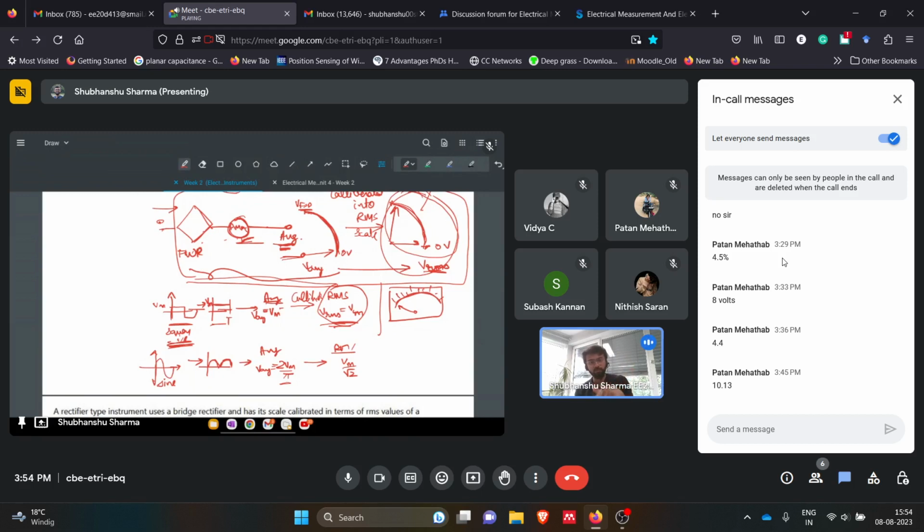But instead of that, because it is calibrated according to the square wave input, it will not give this, it will only give Vm. So 1 by root 2 times more value it will give. This will be the measured value by this instrument instead of the true value. Instead of this, it will give this value. So there is some error in this, which we call a calibration error.